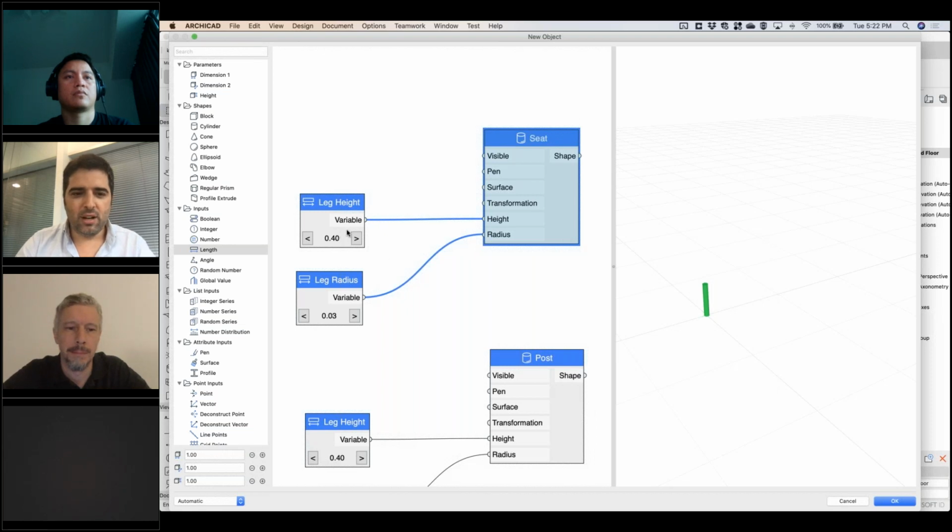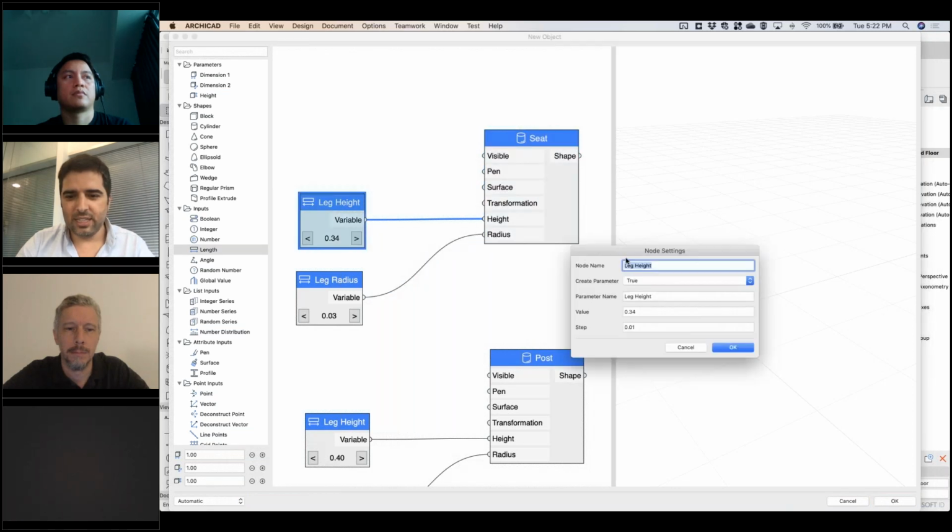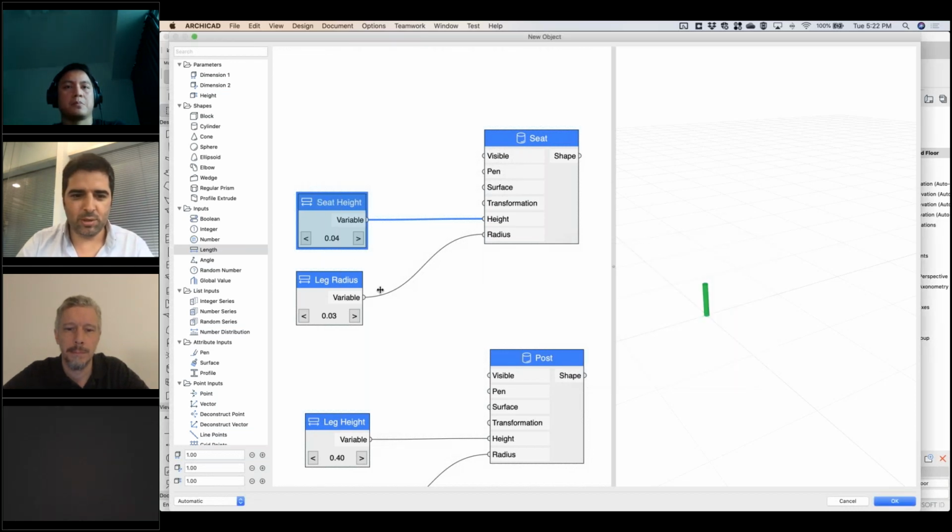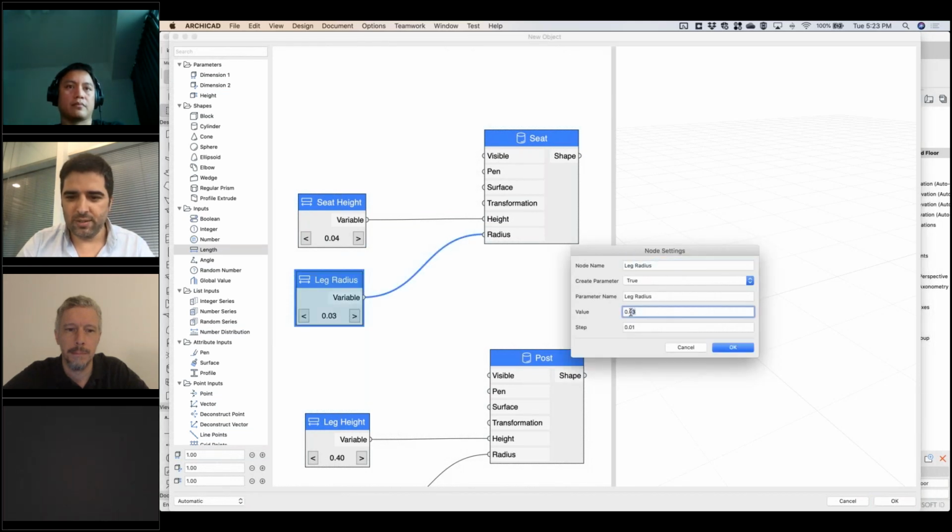Okay. Obviously, the height here will now be different. Instead of leg height, I'd like to give them the right name. So seat height, and the value will be, let's say, 4 centimeters. I'm good with that. The radius surely needs to be wider. Let's say 20.